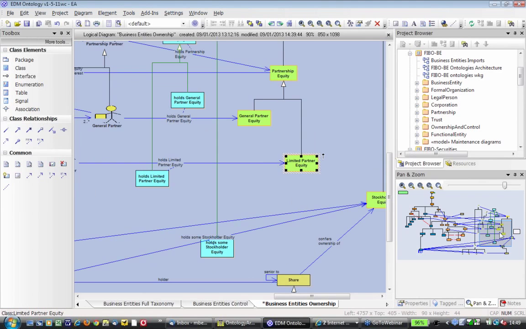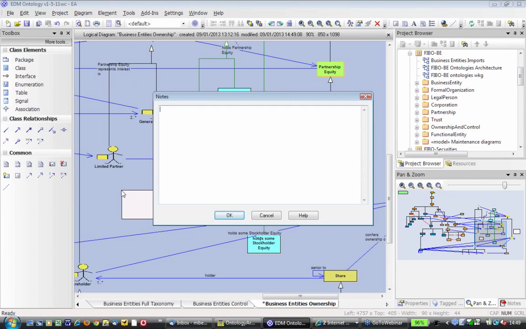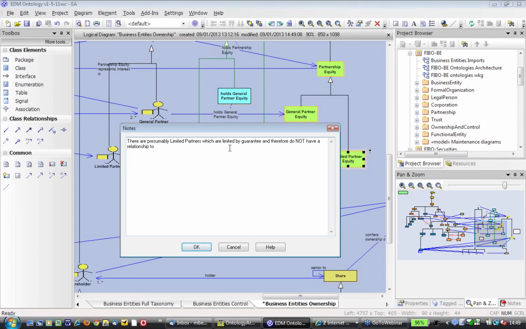Good. So on the equity front then, I take Jacobus's point. Having introduced this simple dichotomy that all bodies corporate are either incorporated by equity or by guarantee, we should be able to take what was stockholder equity for limited companies and what is limited partner equity for partnerships, where the limited partner is limited by the issuance of equity, and presumably there are limited partners which are not. This is one of the questions that asks itself. And then those two kinds of equity can be related to each other and to a more general concept of equity in some body corporate, right?